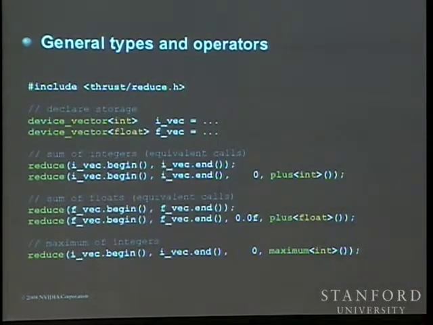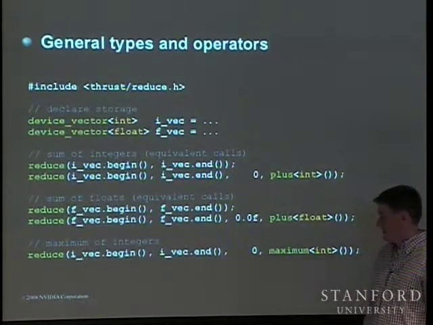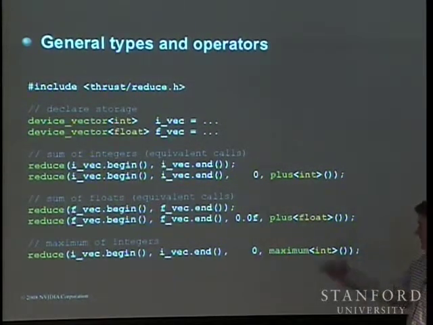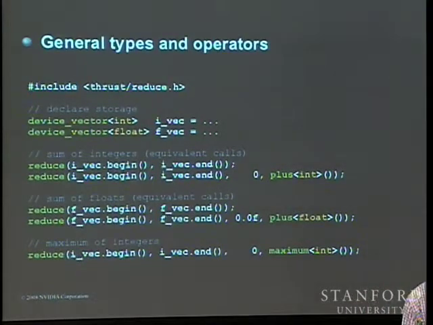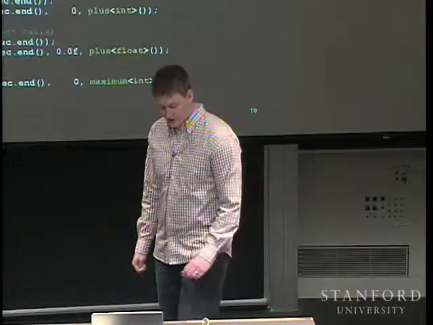So the default reduction is to take the sum of the numbers and initialize the sum to 0. You could also take, say, the maximum, initializing the value to 0 as well, or some kind of user-defined operation. We'll see some more compelling examples of this later, but I just want to introduce the basic algorithms that are available to you.